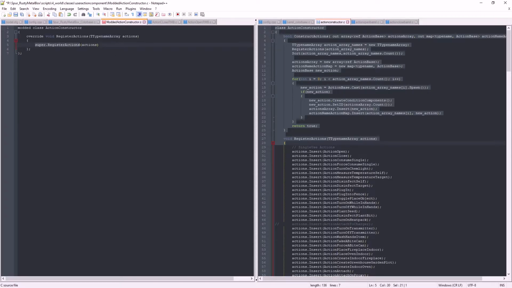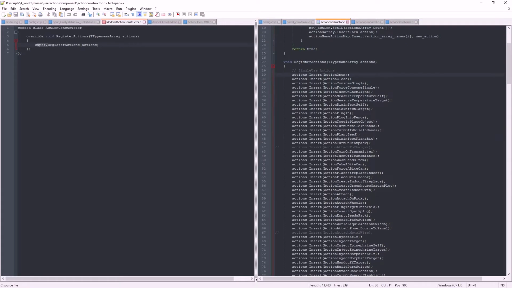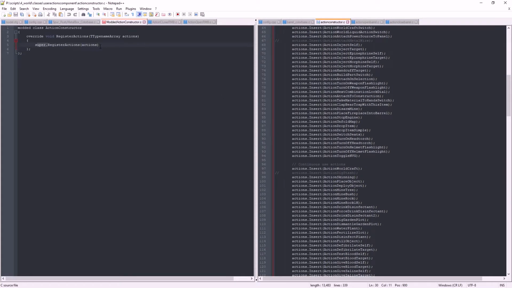Calling super on the class means that everything that's already loaded, i.e. this, gets called, and then our addition gets called.